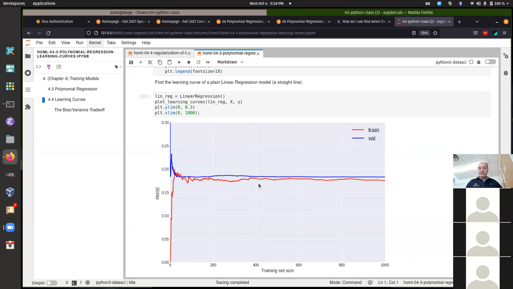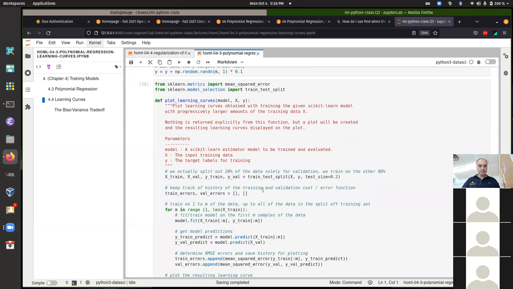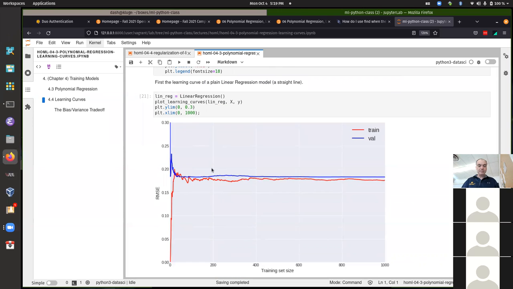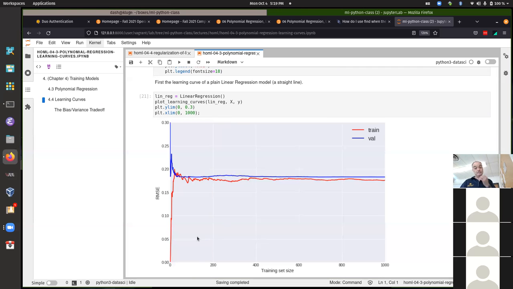But as you add more and more points, your mean squared error will get worse and worse on the training data, right? So if we're fitting a linear model, in this case, this is a degree one polynomial, so we are doing an actual linear regression. So this was our example of underfitting here, right? So eventually, once you use enough points, we'll see that for underfitting, these are examples of learning curves here.